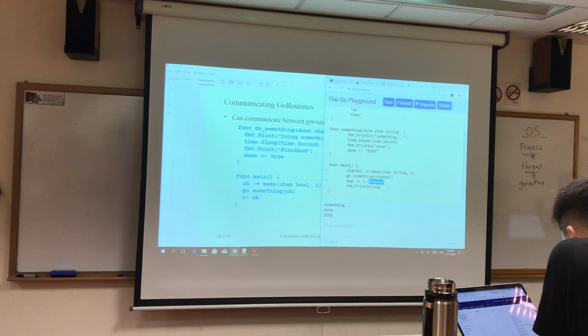So I don't need to sleep now, because this will force me to wait until there's something in the pipe, in the channel. So this will be the backbone for ordering which Go routine should go first. Any questions on this first?